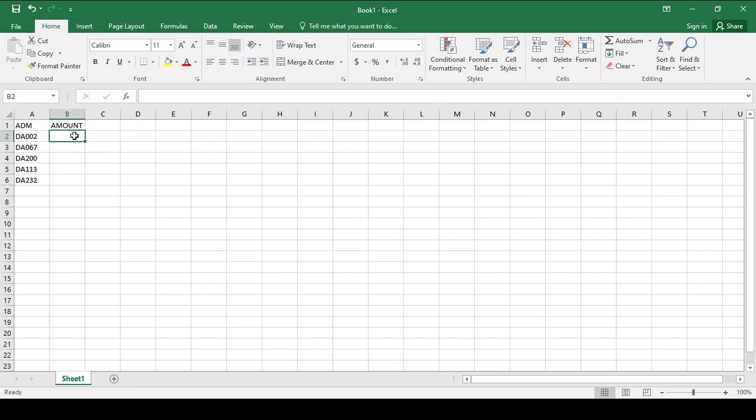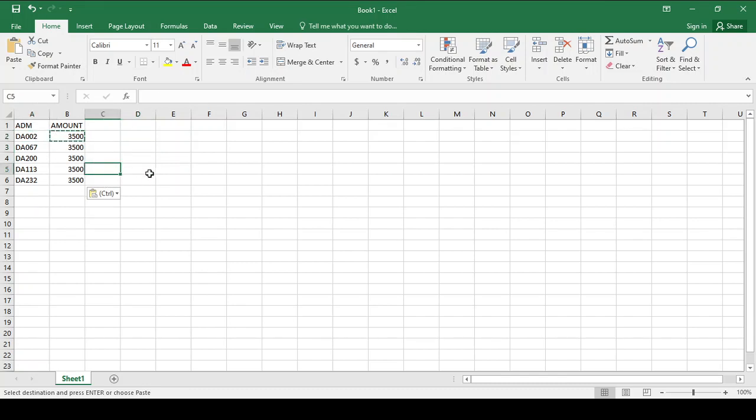So if this Excel file is for swimming, then we can't have the same Excel file containing adjustments of say music or discounts. We'll create each individual Excel file containing each individual adjustment. So let's say we key in now, that's the amount. Now we have our Excel file with admission numbers and the adjustments.